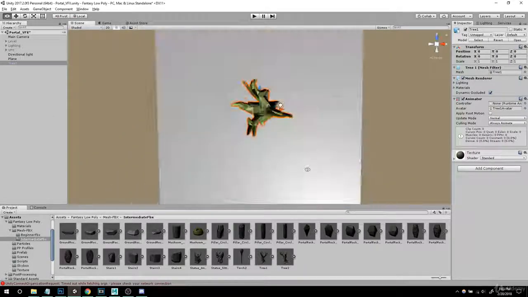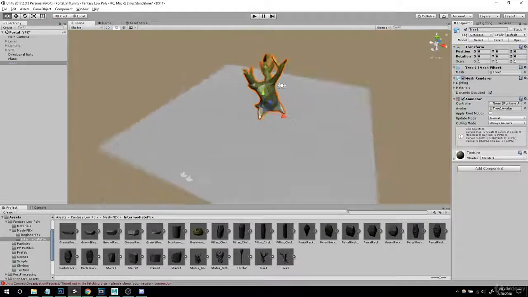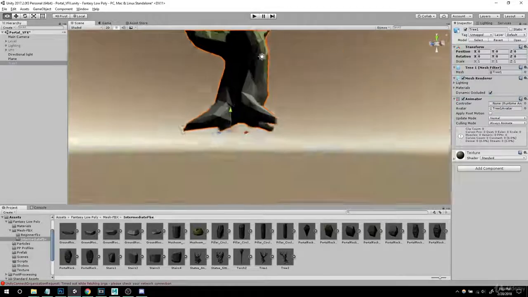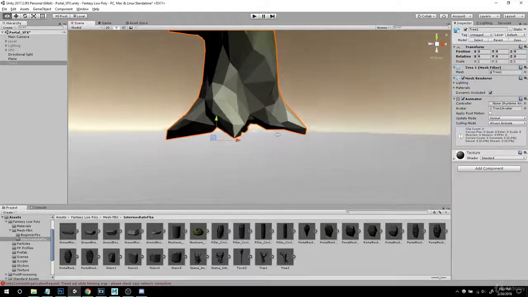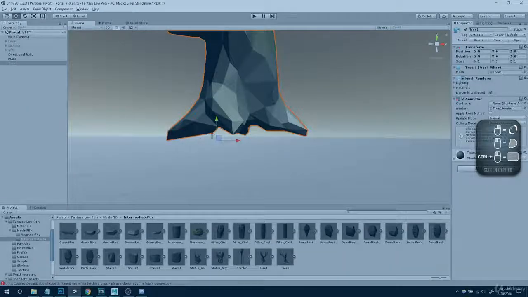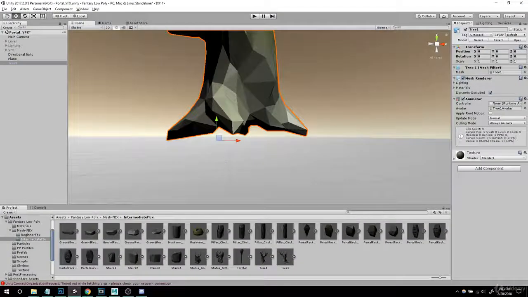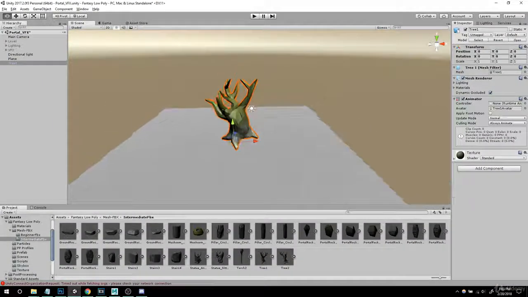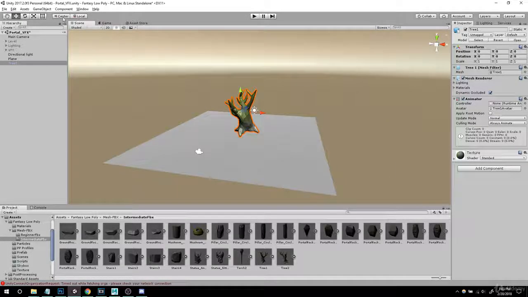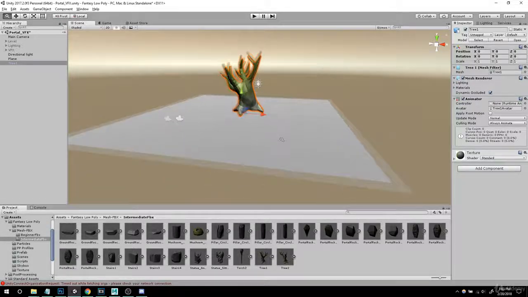And as you can see, our mesh pivot point is at the lowest center of our object. Press F to focus on it, and as you can see, it's at the lowest part. It's taking the mesh's lowest vertex and putting it there. As far as this is the lowest part, so it's right here. It only makes sense, okay? Make sure that your pivot right here is on pivot, not center, because if it's on center, it's going to be there. If it's on pivot, it's going to be at the lowest. So keep that in mind.